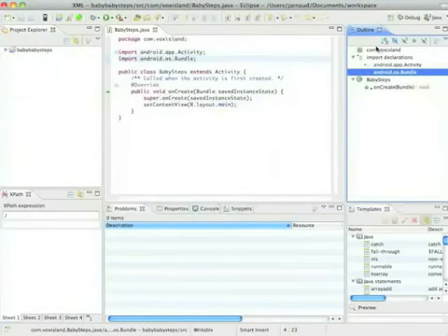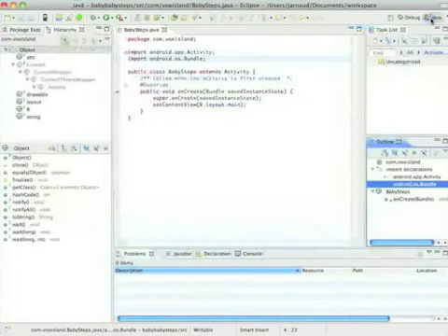The next perspective will be the XML one. So we will do Java and we will do XML as well. So this perspective is going to be very useful when we'll build layouts. A layout is what is describing how physically you're building the screen in your application.